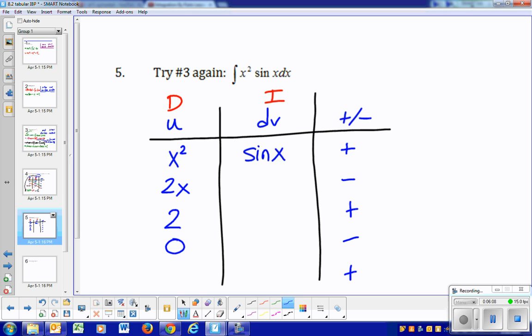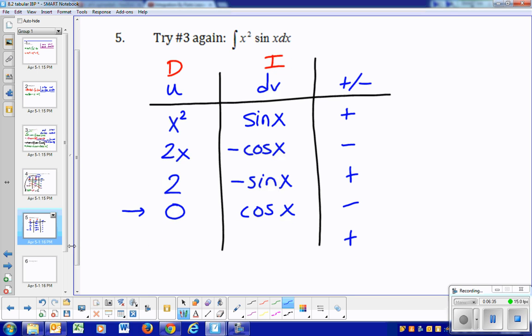So we're going to have to write 4 rows in the next column, to match up with where that zeroed out. The integral of sine would be negative cosine. Here it's tricky to watch your pluses and minuses. The integral of negative cosine would be negative sine, and the integral of negative sine would be positive cosine. If you're not sure, sometimes I get nervous about the pluses and minuses with this, you can always read up the column and make sure your derivatives make sense, because that's the test.